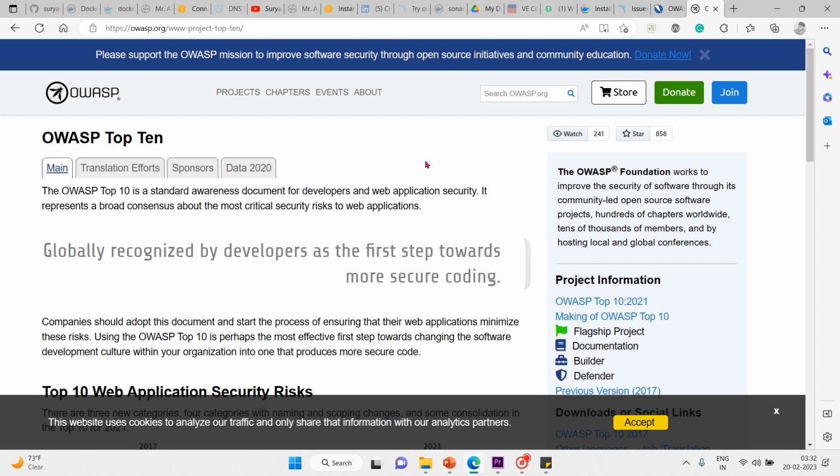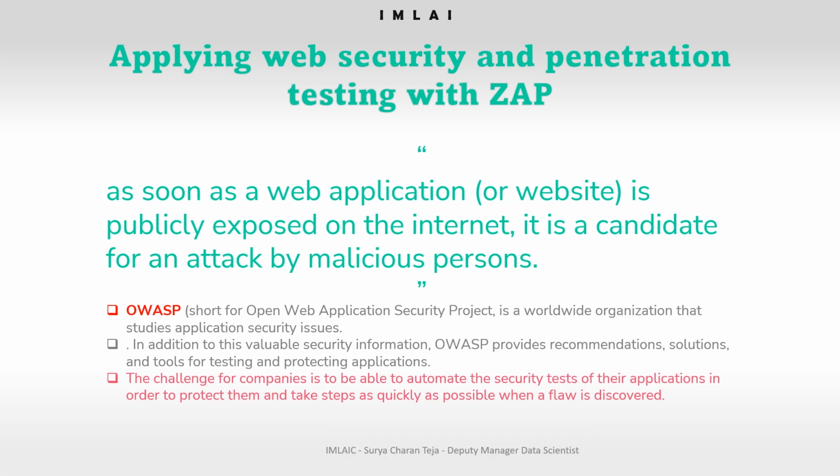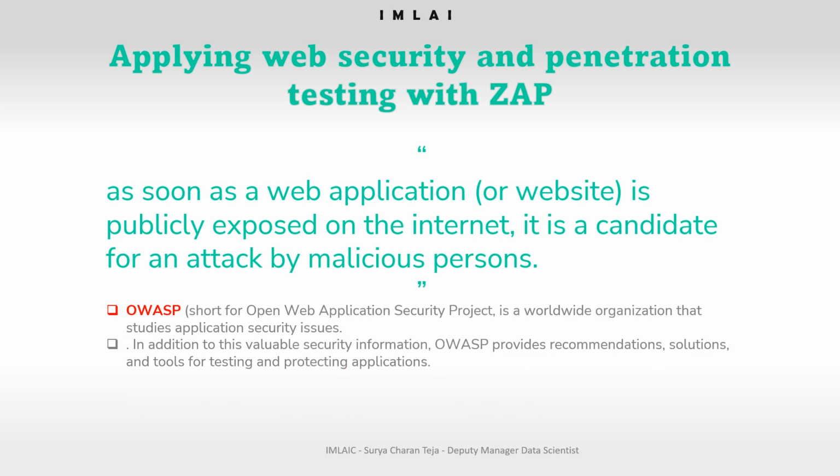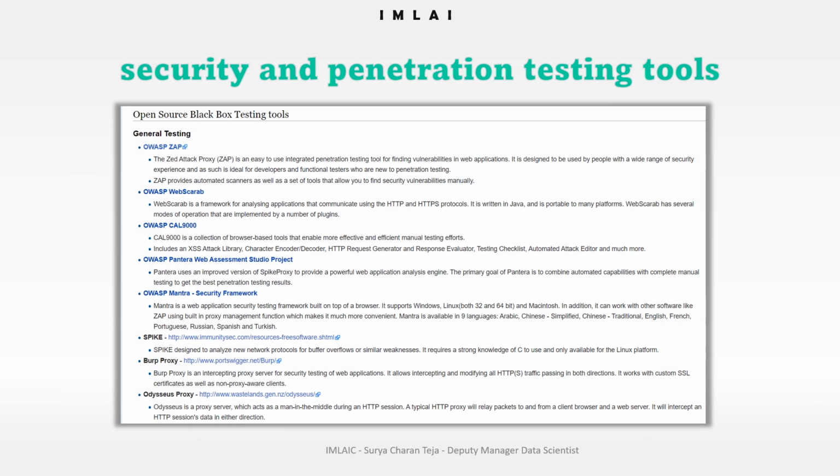The challenge for companies is to be able to automate the security tests of their applications in order to protect them and take steps as quickly as possible when a flaw is discovered. There are many security and penetration testing tools available in the market. A very complete list is available on your screen.